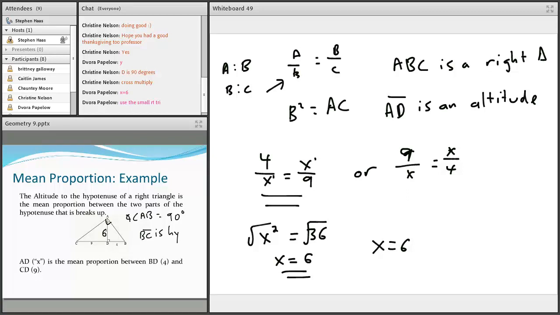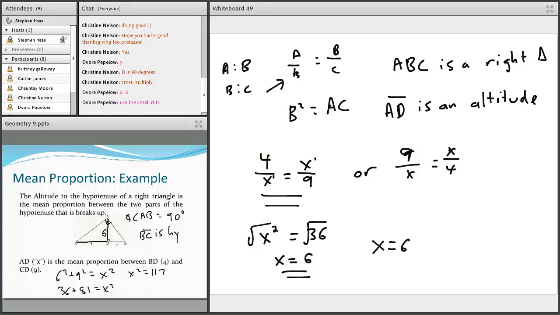So we could say 6 squared plus 9 squared equals X squared, because a squared plus b squared equals c squared. That's this side and this side are the two legs. So 6 squared is 36, plus 9 squared is 81, equals X squared. That means X squared equals 117. So X is the square root of 117. What's the square root of 117? It's a little under 11, probably about 10.8 or so.